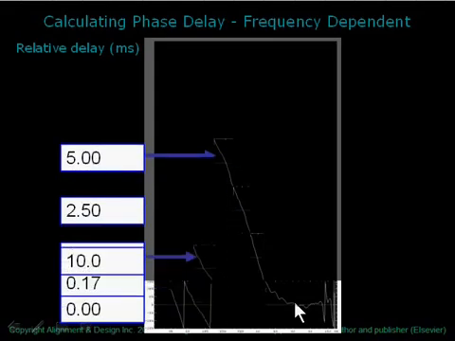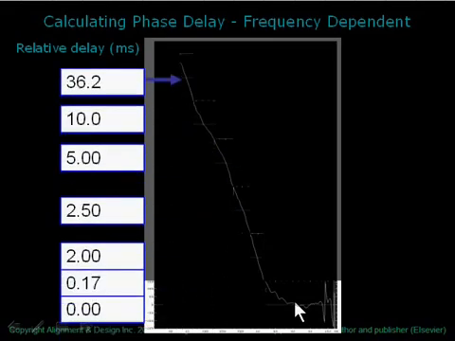2.5, 5, 10, 36. Even though we're keeping a very fairly consistent angle on the slope, we're only achieving that by having more and more delay as we go down in frequency. This speaker has a different response in terms of its time at every frequency below 4 kHz.